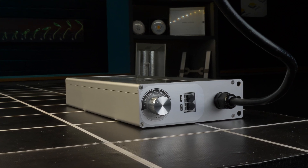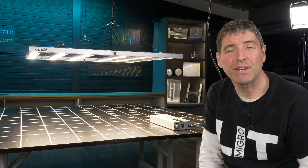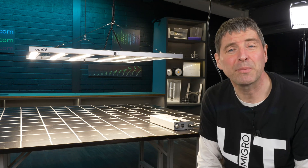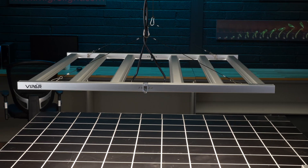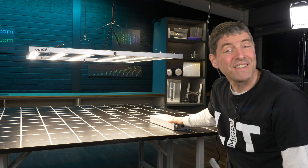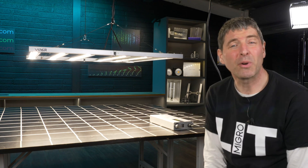So overall it's got really nice build quality, slim line design, low hanging height, very even distribution of light, and perfect spectrum output for growing all the way from seed to harvest. You've got your remote driver with long power cable, dimming, and daisy chain dimming, which is excellent all around — especially for the price.